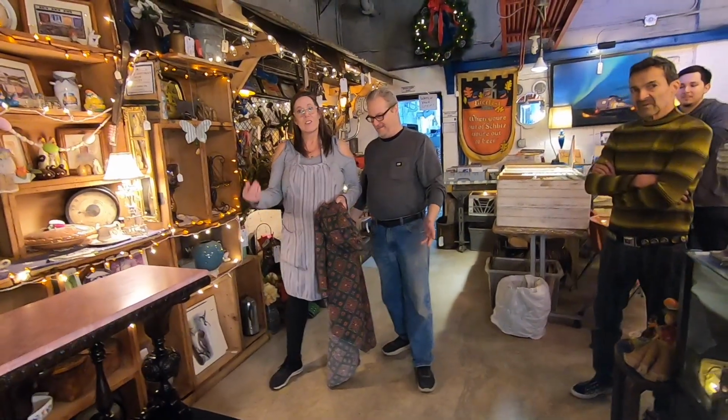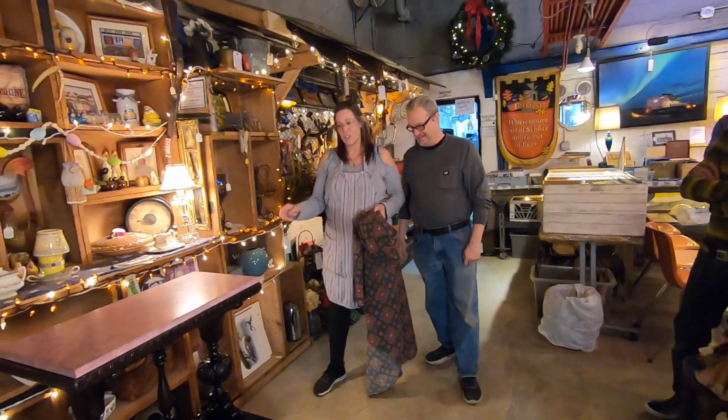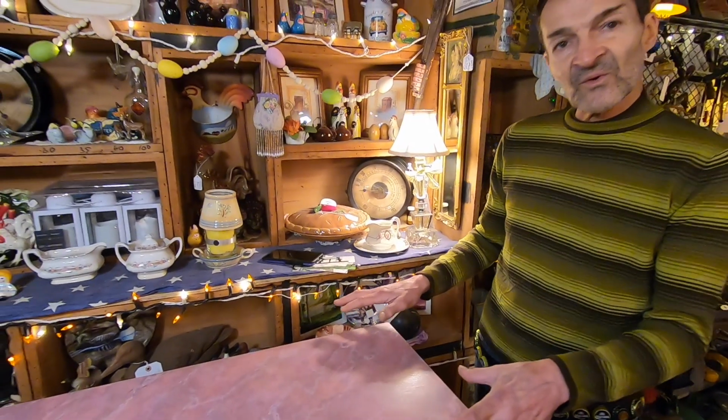Mary Jo and Bob, the owners of Beyond Grandma's House, loved the table. But more importantly, I was glad that James, whose idea this was to begin with, and who painted that beautiful marble-looking top, was also pleased.